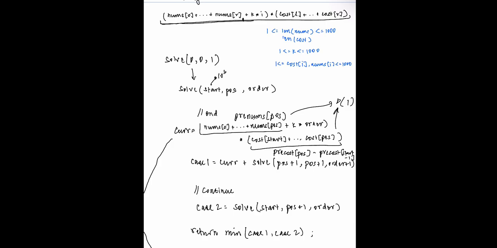10 power 3 states here, 10 power 3 states here. And imagine you're segregating the nums array into, like, the length of nums subarrays. So each element in itself is the subarray that you're trying to find. So this will also be 10 power 3, totally giving you 10 power 9 operations. So this won't work, right?